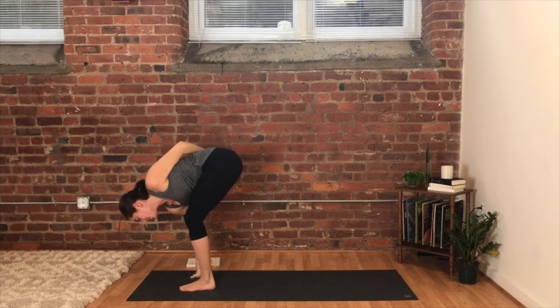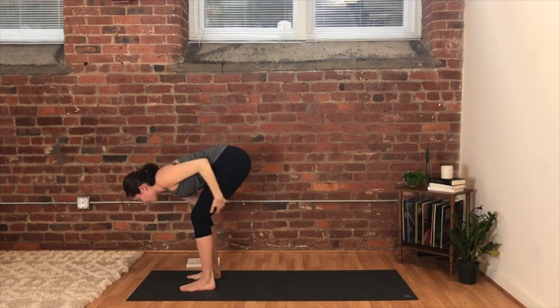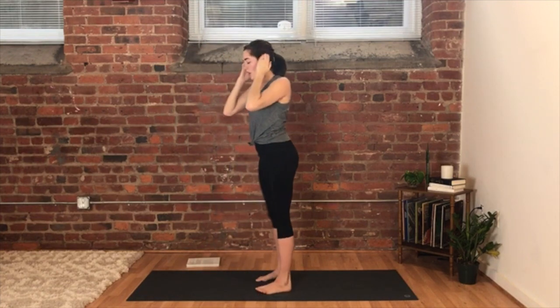And from here, we're going to work our way into birds of paradise. So go ahead and release really quickly. And we'll just walk through this together. If you're already familiar with it, you can just jump right into it. But if not, I'm going to walk through it with you for a second.